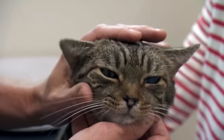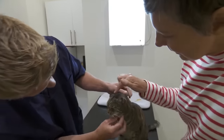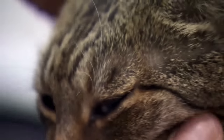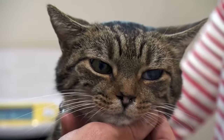Good boy. So look, I haven't seen him for a little while, and I must say his eye isn't looking that great today, is it? Definitely has changed a little bit. He weeps on and off, and that white bit has got larger. And one thing I noticed is he can't see very far away. Like if I go out of view, maybe 20 feet, he can't see me, I don't think. And then I have to come closer and then he recognises that I'm there. Yeah, it definitely has changed a little bit.